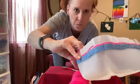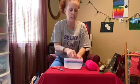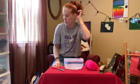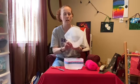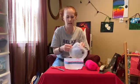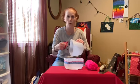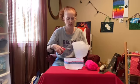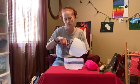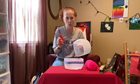So you can see. I'm going to finish this at another time and have a completed one, whenever I have more time. But I want to show you how to put the handle on. So we take our leftover top and we are going to cut around what is left at the top. I made sure that I had enough left at the top when I cut this off that I would have enough for a handle. And you want to do the same. And you want the handle to be probably about an inch wide.